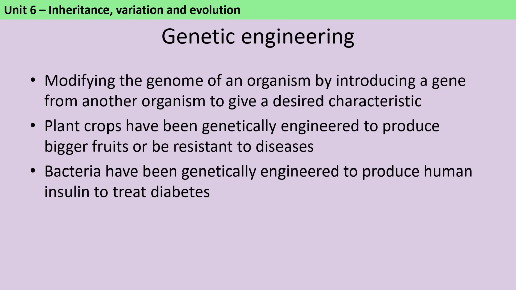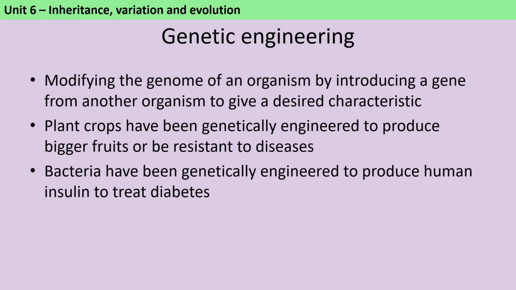Genetic engineering, or genetic modification, is an even faster and more efficient way to develop a population that have a particular characteristic. So rather than taking two parents who have the characteristic and hoping that their offspring will inherit it when they're bred together, we can actually take the gene and directly insert it into a new individual. And this also makes it possible to transfer genes from completely different species.